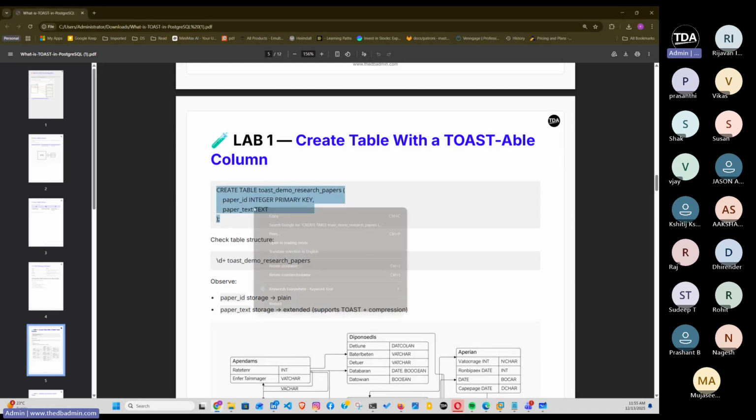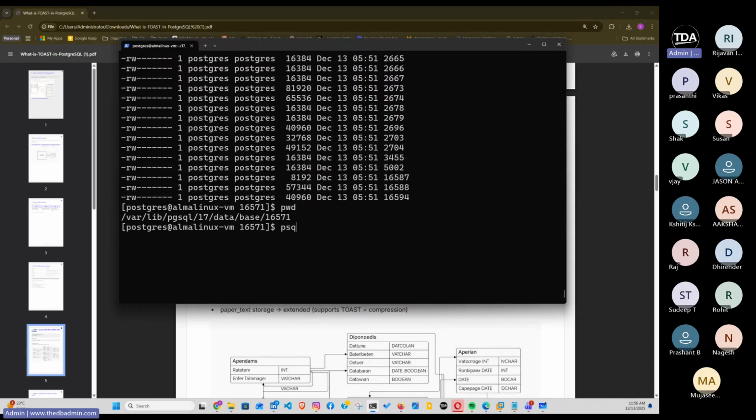Being a DBA, you should understand all these concepts. Otherwise, what will happen? Let's suppose a performance issue comes. Let me create a case and I will show you. It is like row chaining and row migration in Oracle, the same concept, but it is very important. If someone asks you to evaluate their database and tell them what can be done.